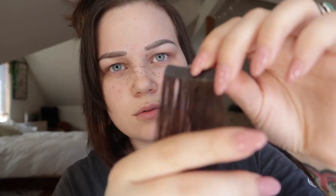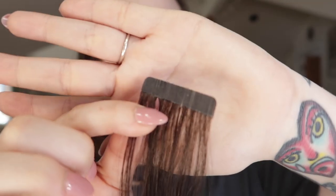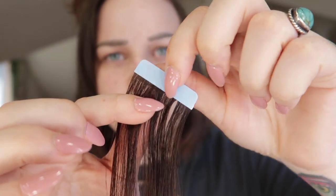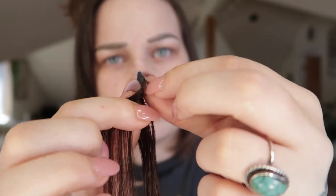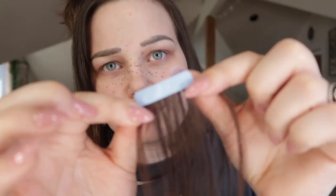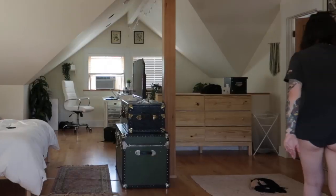I think I'm just gonna go for it. Like, what could go wrong? Okay, I need clips. So I'm gonna take one piece, and you can see that one side doesn't have any stickiness to it, and then the other side has a little flap that you pull off and it has sticky adhesive underneath. Let me get a tiny comb.